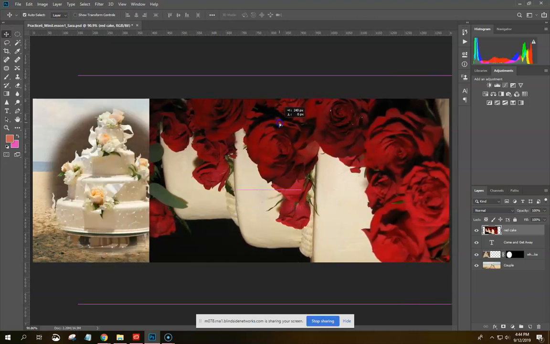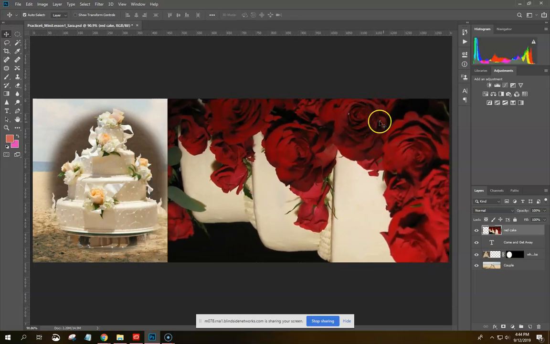Then with your Move tool, position it so that the roses are covering up the text, because we're literally going to place the rose petals inside that text. Rotate 90 degrees counterclockwise. Got it.